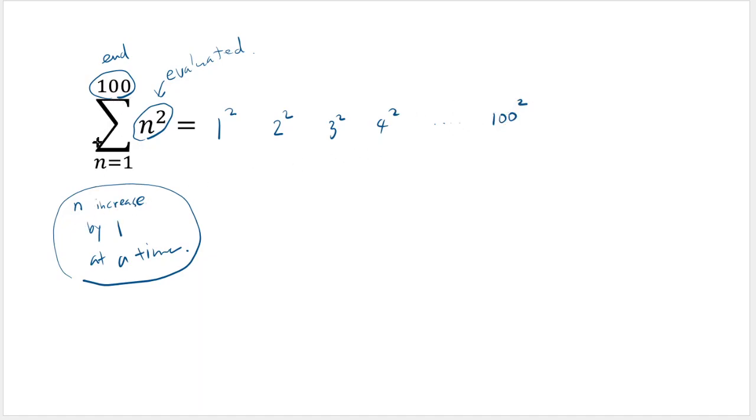Now, sigma here is a Greek letter S. It's a capital S in the Greek alphabet system. And the reason people use sigma is because we're thinking really of the word sum. What does sum mean? That means you add, right? So you're adding all these numbers that were produced by starting from 1, evaluating this function, and increasing n by 1 until you reach this end.